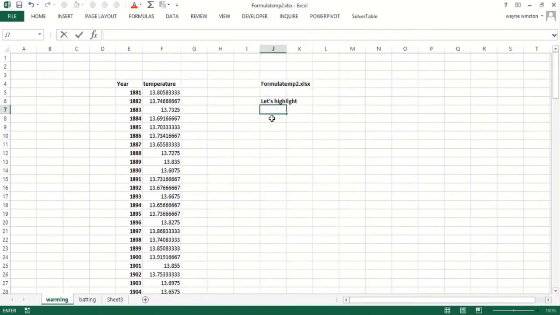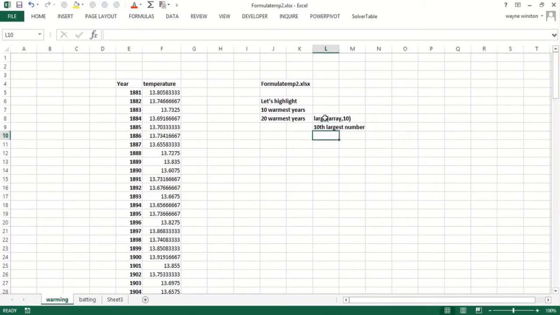10 warmest years, or the 20 warmest years, whatever. Not the temperatures. We know how to highlight the 10 or 20 warmest temperatures, but we want to highlight the years because that's more interesting. So we're going to need a function that gives us a cutoff for the formatting, and this will be the large function. If you say large and you give me an array, say comma 10, that'll be the 10th largest number in the range.